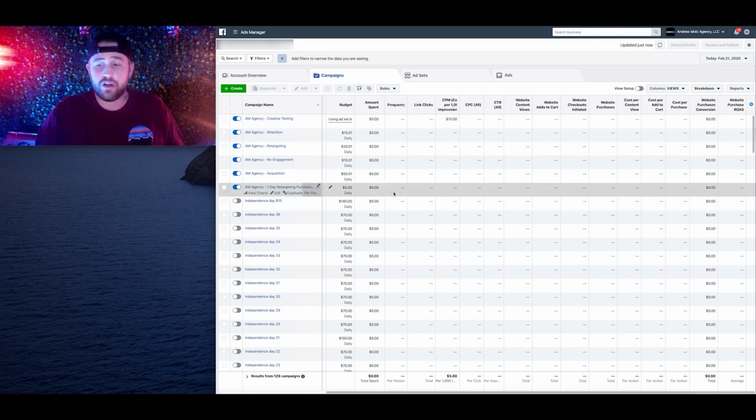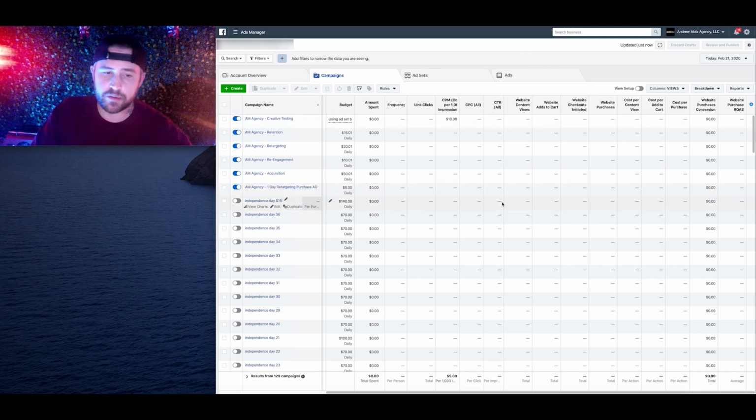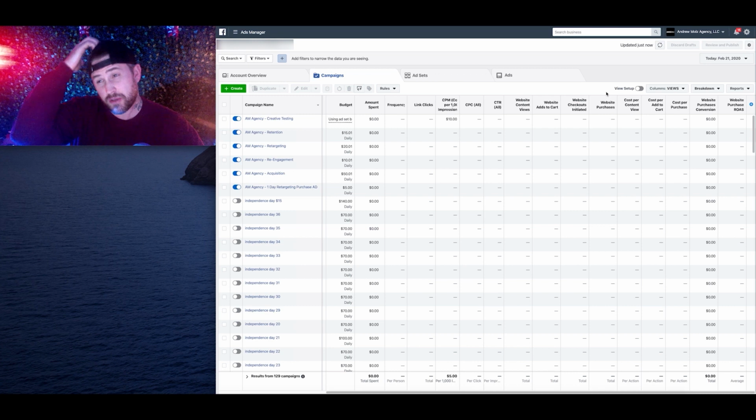All the numbers are good. When the numbers are good, you don't want to touch stuff. You don't want to mess with it, just let it continue to do its thing. As they start to ebb and flow, we'll go in and look at the stuff that's performing poorly. We'll do a general diagnostic check every 7 days or so, just to see if there's any areas that we can trim off that are not producing anything that we want. But the ROAS is pretty solid at the moment. So anyways, nothing new has been added in there.